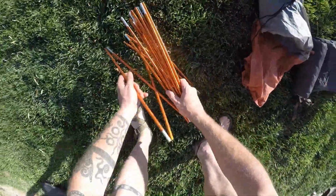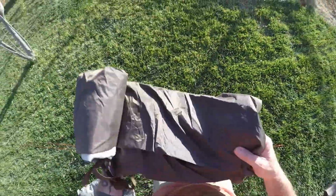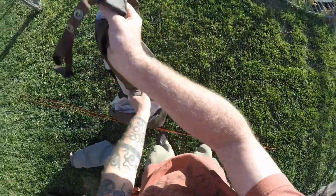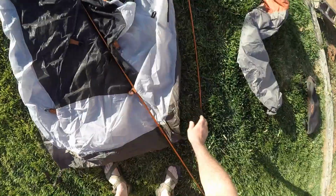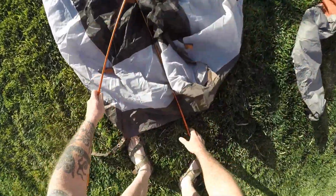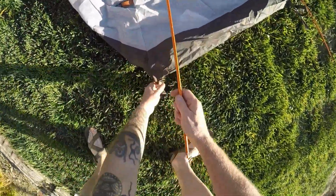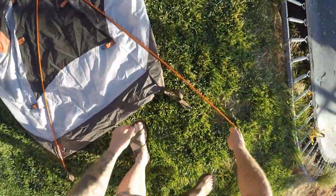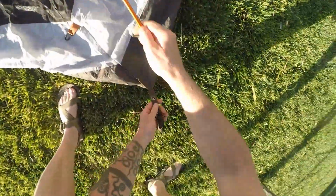Okay, I've assembled this tent exactly twice, and that was how many times I used it when I was on my backpacking trip down to the Grand Canyon when I did Nankoweap. So I'm going to put this tent up just to show you how fast you can do this. Now, when I was putting this tent up, I was in some heavy duty wind. I mean, gusting 50 miles per hour. It was sucky.